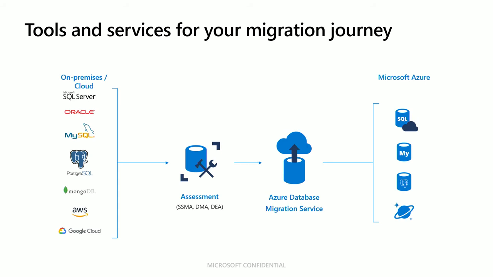As you see here, we support starting from SQL Server 2005 all the way up to 2017 that you can migrate to Azure SQL Database, single database, elastic pools, managed instance, or SQL servers running on VMs. In the same way, we also support migrating from heterogeneous sources like Oracle, Sybase, and DB2 to the respective Azure targets. We also have support for open source databases, MySQL and PostgreSQL, with a lift and shift migration experience to Azure Database for PostgreSQL and MySQL. We also support NoSQL databases. I know we talked about Cosmos DB. From MongoDB to Cosmos DB we support, right? So those are the specific tools and the sources and targets that we support.